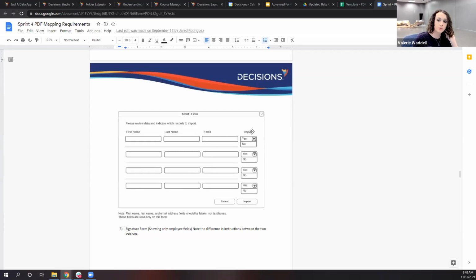And then over here on the right, we have this import field. And the mockup does display it as a dropdown. But the reason that I made this a Boolean is so that I can show you a slightly different form control that we don't use very often, but I think is pretty cool. So we're going to have those 3 fields and then the import yes or no function. So we're going to make that form.